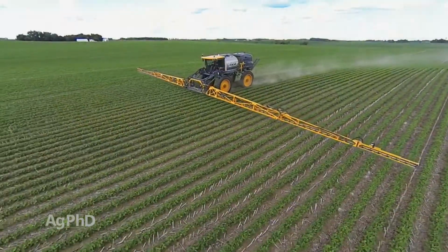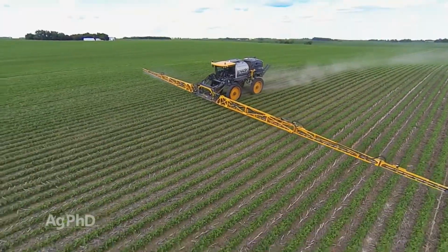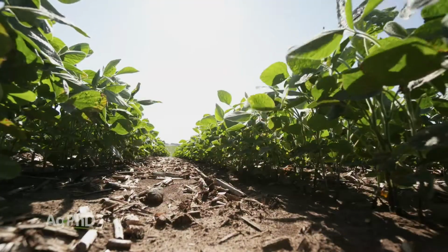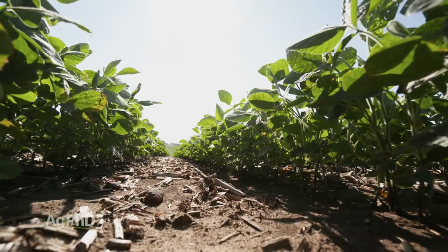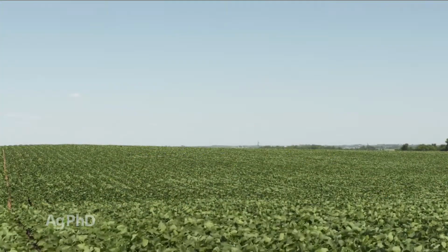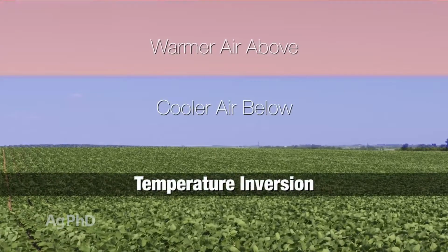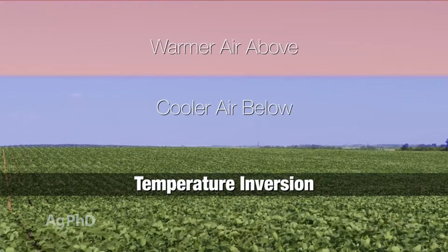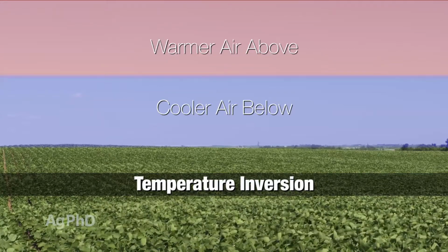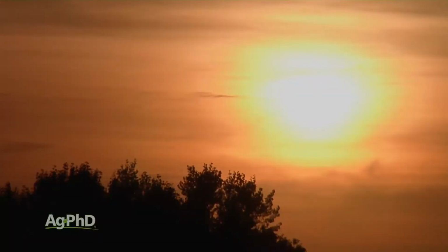Now, the other thing to be concerned about, especially with dicamba, this became quite apparent last year, is the risk of air inversions. On a bright sunny day, sunlight hits the soil and heats it up. Then the air is hottest near the soil surface, and it gets cooler all the way up into the atmosphere. Well, a temperature inversion is when the cold air gets trapped below a layer of warm air. Now, this happens almost every evening on our farm around the time the sun sets, because now that heat source has gone away, and the heat is going to rise from the soil, and now cool air fills in underneath.